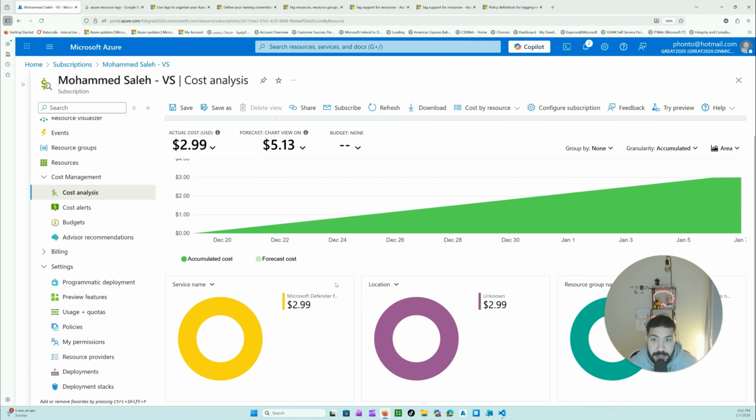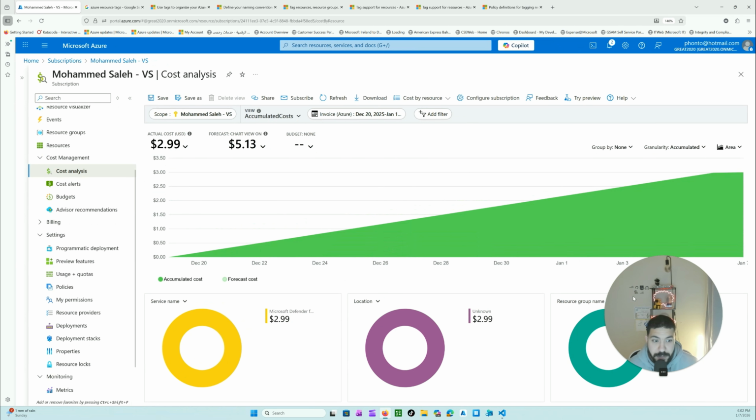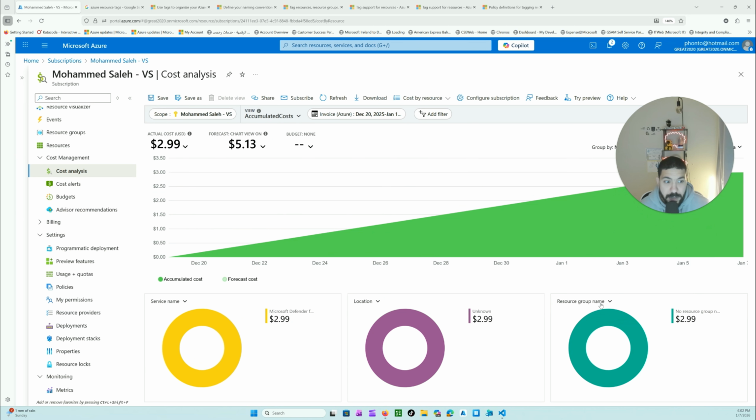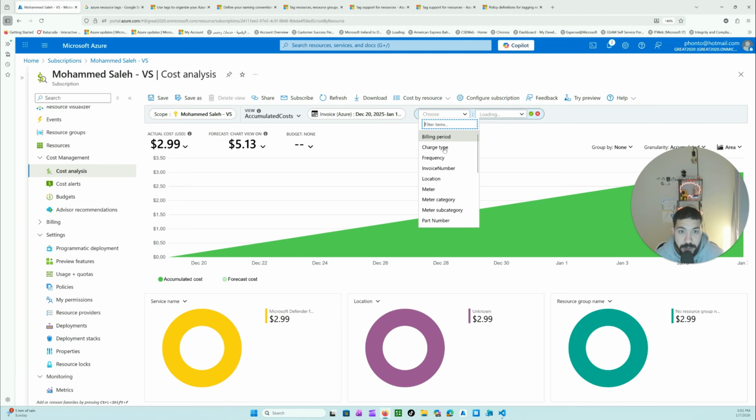Now you can see I don't have anything specific here, but you can see resource group, no resource group name, or maybe something called Microsoft Defender for Cloud, but what is it for? So what I can do is choose a filter, say I want to filter by, and then I should be able to see my tags.